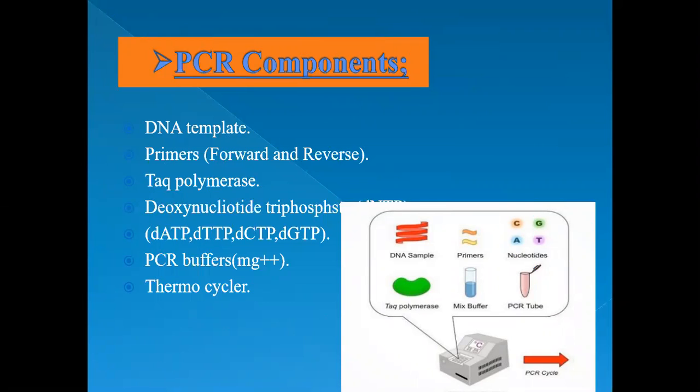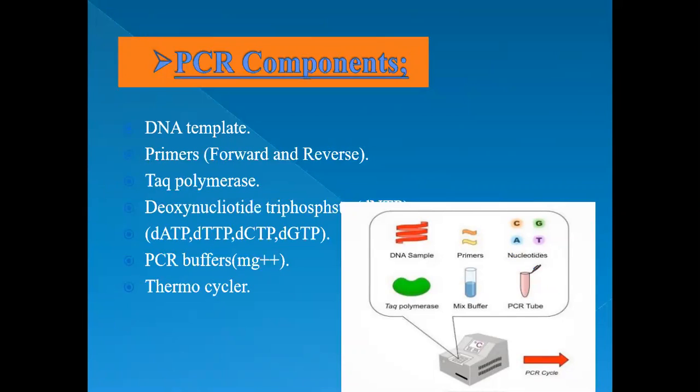Inside the PCR machine, we have these small tubes in which all the chemicals are inserted and the reaction takes place. Now look at the stuff that we put inside these tubes and makes this reaction possible. First of all, the DNA template. The DNA template is a segment of original DNA which we want to amplify.